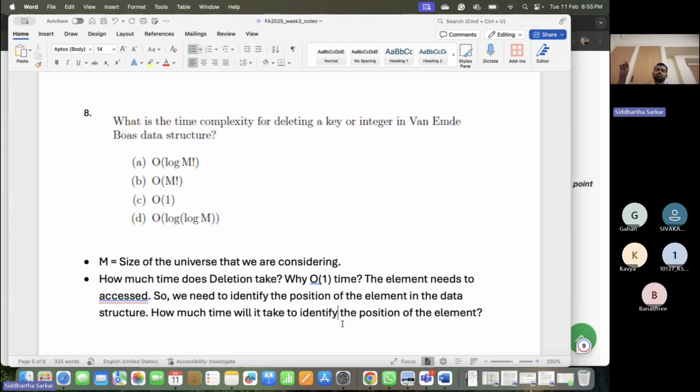It's not a single array. If it is a single array, then what you are saying is right. I ask you to delete 45, you go to the 45th index and set it to 0 instead of 1.